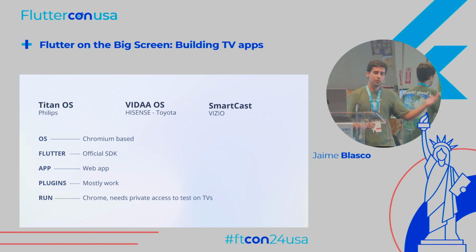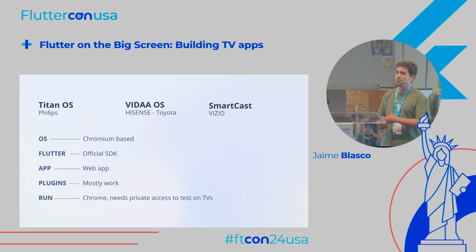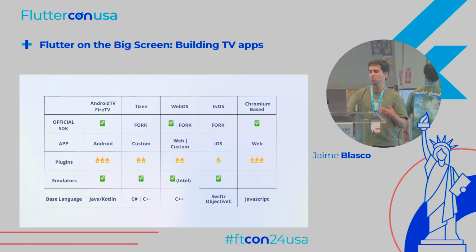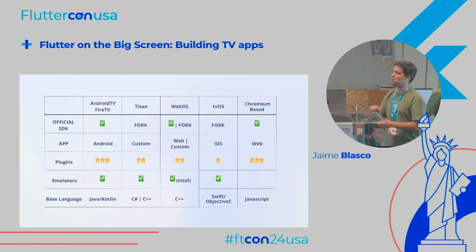For testing, you will have to do it with Chrome, and if you want to test, you will have to ask for private access. Even if you want to do some debugging on your TV, they have to do it manually. They enable you to be a developer. So we're not going to focus on them. We're going to focus on the other ones.